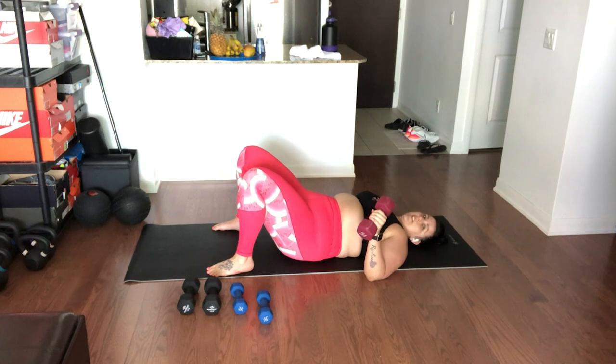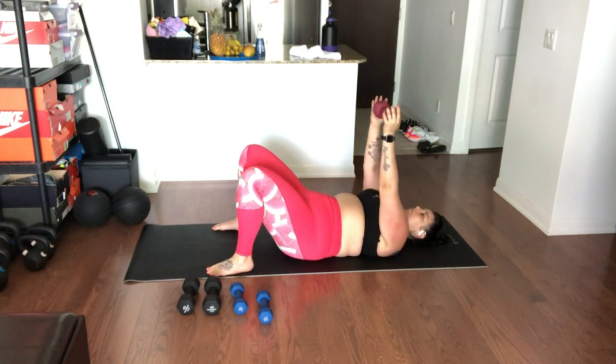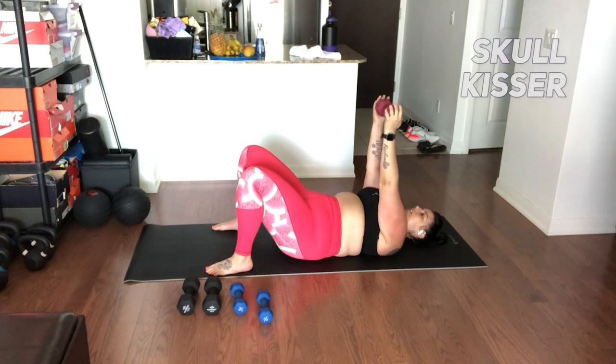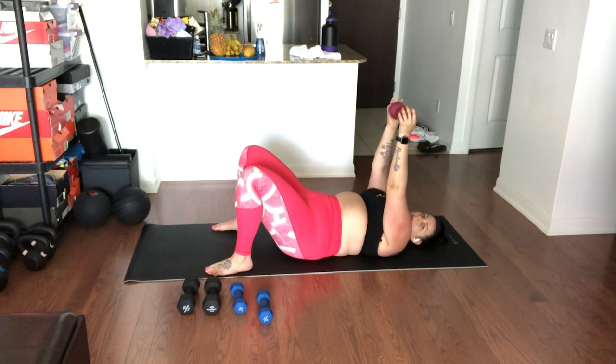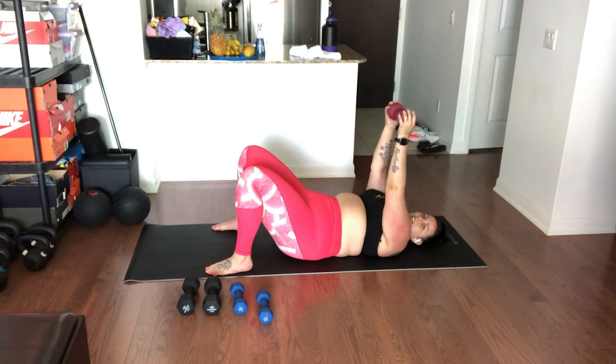Your second one is gonna be a skull kisser. Some people get a little confused if this is your first time, so just be patient in learning the form of this. Weight is above your head. Elbows are gonna stay nice and tight together, and all you're doing is bending at your elbow to kiss your skull. You don't actually need to touch your skull. Please do not drop the weight on your face, okay? So again, nice and slow down, and nice and slow up. What you wanna be doing is squeezing those elbows so they stay nice and tight in.